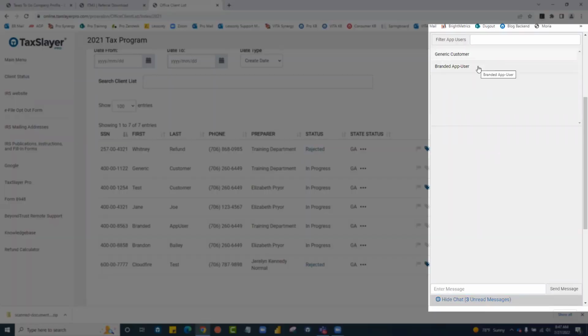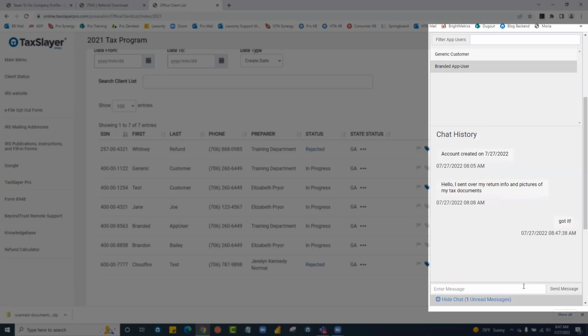Now with a branded app user, they can begin chatting with you the moment they submit their return in the app. So branded app users sent a message letting you know that they've sent over their return info and pictures of tax documents. So I'll just let them know that we got it. The generic app customer can only chat with you once you have imported their return into your software.